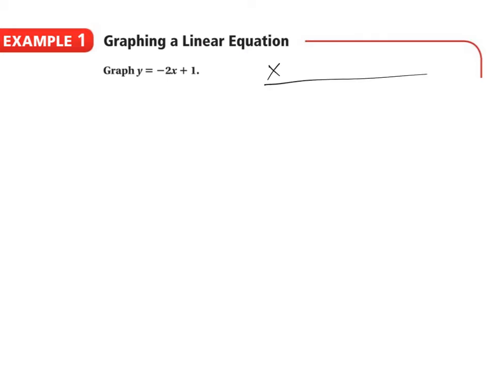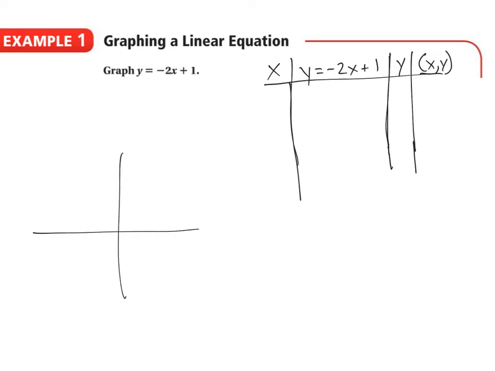All right. So I'm going to start by making my table of values. My equation goes between the x and the y. Especially when these get more complicated. I recognize some of you are already like, ooh, I could do these in my head. And yes, you could. I don't recommend it at first until you really get the hang of these. So this is a table of values. This is what we're going to create. And I'm just going to start and then I'm going to graph down here. So this will be my y. This will be my x. And I'm going to get started. So I sometimes start with negative. Let's go ahead and start with negative one. So that way we have something in the negative zone. So y equals negative two times negative one. Excuse my writing. Plus one. Well, negative two times negative one is positive two. Plus one is three. So I've created the point negative one, three.